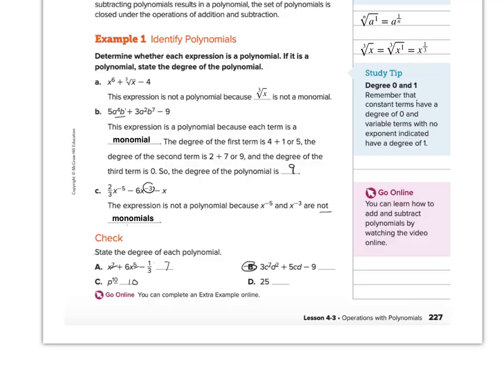In this one here, we have 7 plus 2 is 9, or 1 plus 1 is 2, so the degree is 9, and then here the degree is 0. And if you have to think about why a constant is the degree of 0, well, I could have written that as 25x to the 0, and we know that anything raised to the 0 power is 1. So that is technically 25 times 1, which is just 25. So technically, that's why your constants are degree 0, because anything raised to the 0 power would become 1, and it would appear to be just a constant.